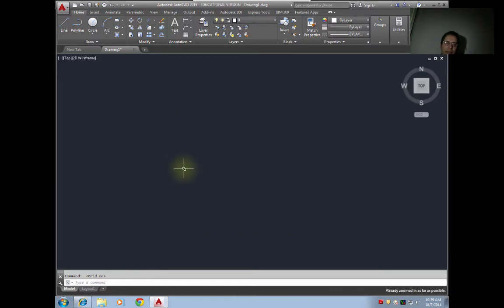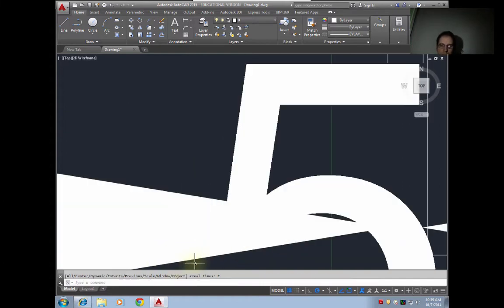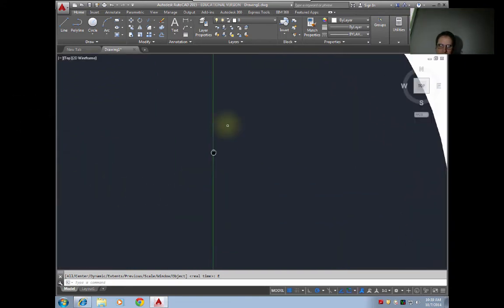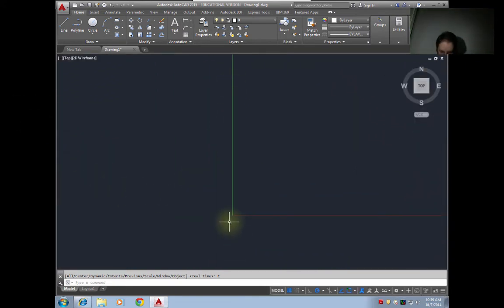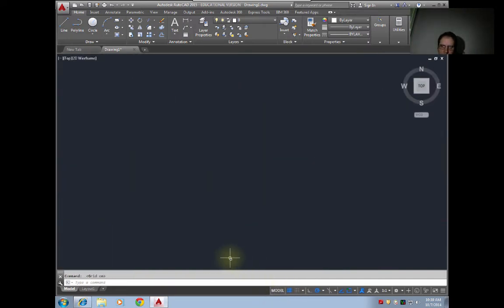But when I zoom in, let's see, I'm going to zoom in really close on something. All right. So we don't see our grid at all. So something's weird.